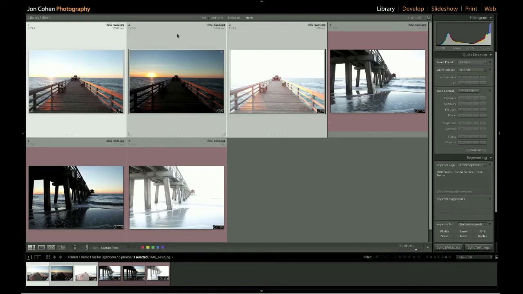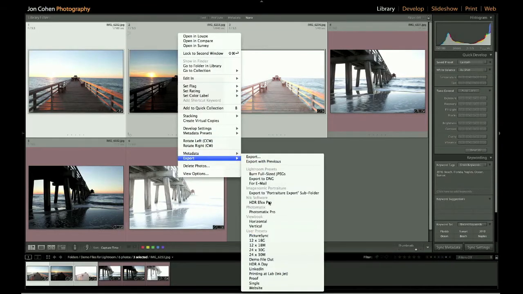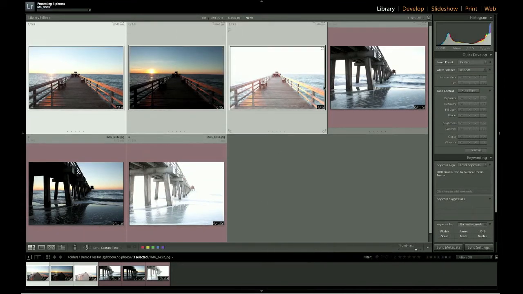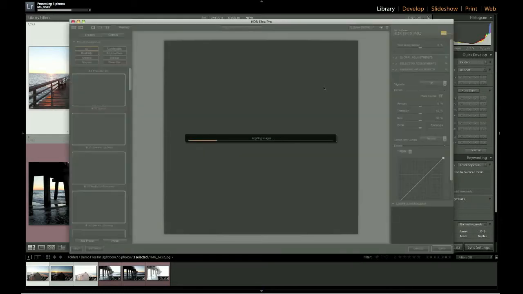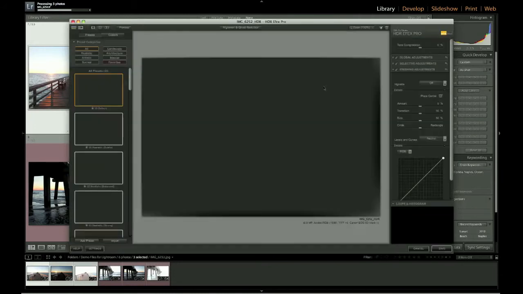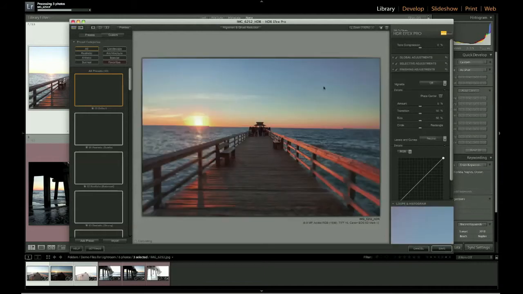So let's highlight all three photos, and we're going to go ahead and export into the HDR Efex Pro from Nik Software. It should only take a couple seconds to open up. As it merges these together, we're going to start off by getting a beautiful starting point. You'll see in a second that the software automatically aligns the image, and then we're going to play with the ghosting a little bit and see if we can get a little less ghosting in this image. Also, we're going to see what we can do to make this image look better than it does already.